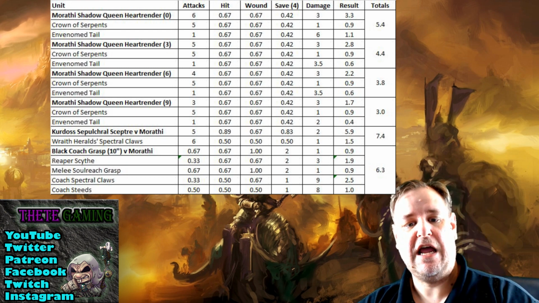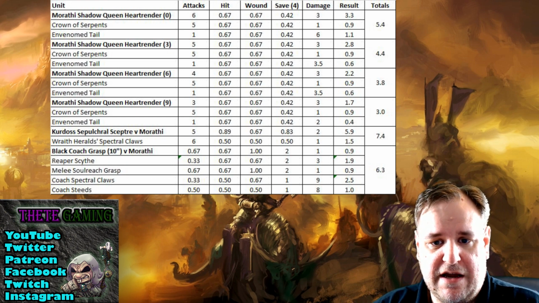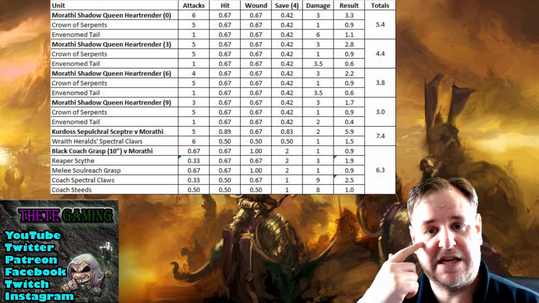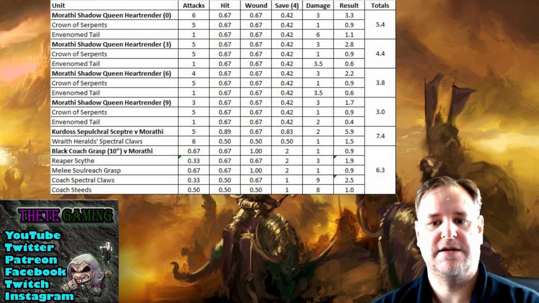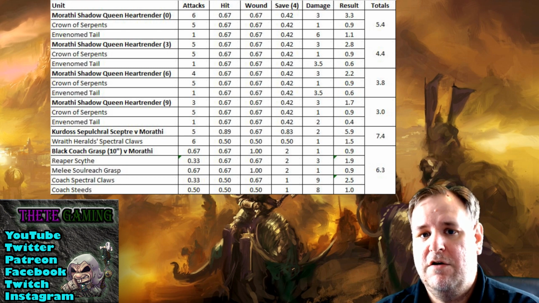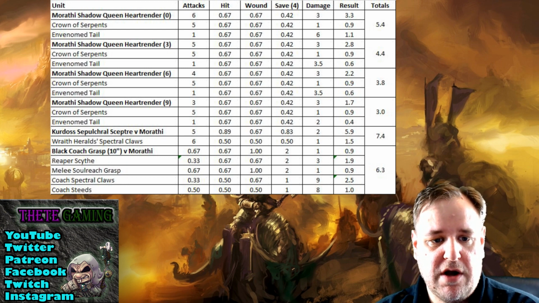So with the save of a 4+, the rend is ineffective against Nighthaunt. So I've included in that not only the 4+ save, but the 6+ chance I have to negate any saves that I fail because of deathless minions. So you can see in there that Morathi, even if she hits some wounds, only has a 0.42 chance of actually getting that wound to land. So I've worked it out here.